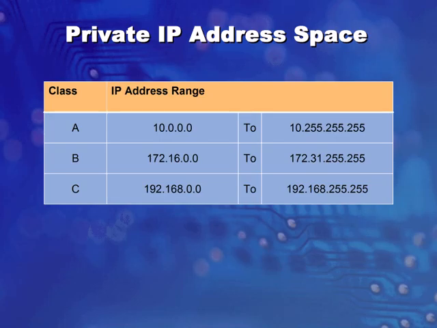So there's a Class A, a Class B, and Class C range for private address space. The 10 network has specifically been set aside in the Class A space. From 172.16 through 172.31 has been set aside for Class B, and the whole block of 256 Class C addresses of 192.168.0 through 192.168.255 have been set aside for the Class C space as well. There's some other stuff that's been set aside as well, and we'll talk about multicast addresses. There's some multicast private address space there as well, and some other stuff.